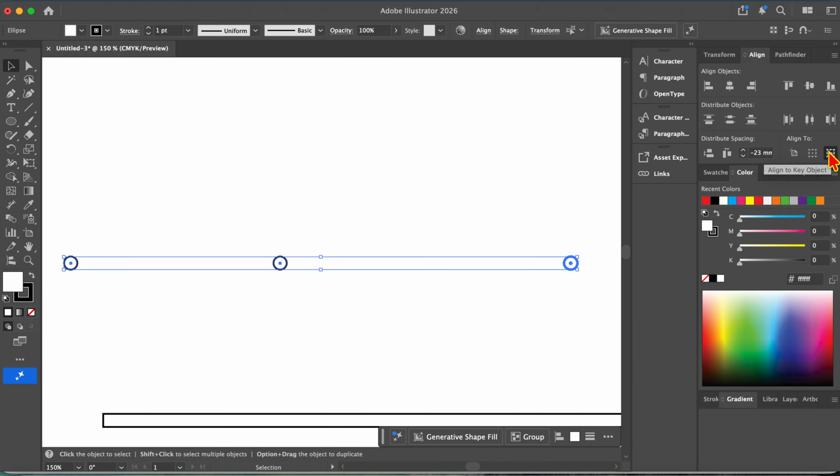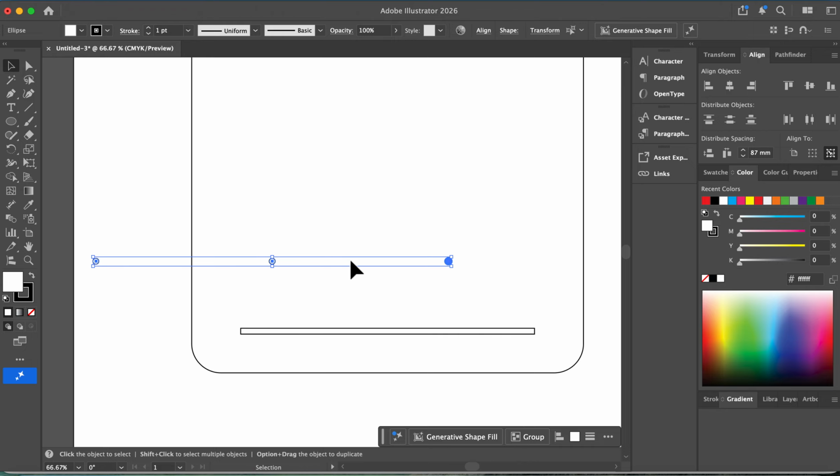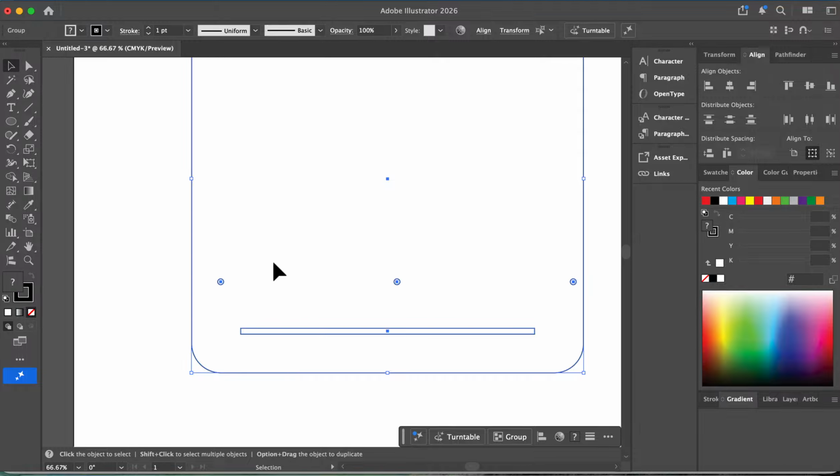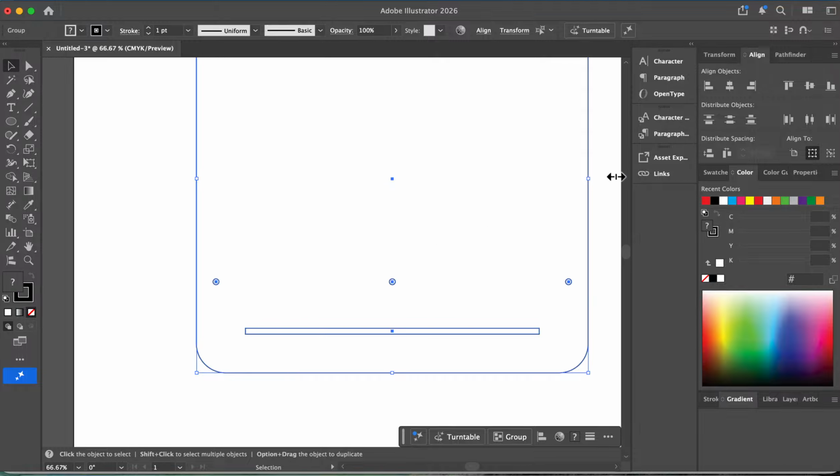So the aligned key object in this case is actually going to be the distance between the objects. So in this case we are actually going to go 90mm, but then we've got this guy in the middle as well. And more specifically, we've got 2 half circles, so we actually need to go 90mm minus 3mm equals 87mm with a horizontal distribution. Okay, I'm then going to Command G so that those are all grouped. Okay, they're not going to move from each other.